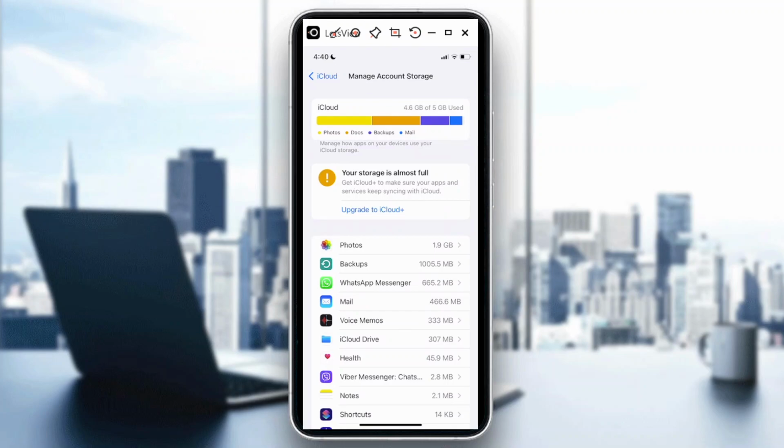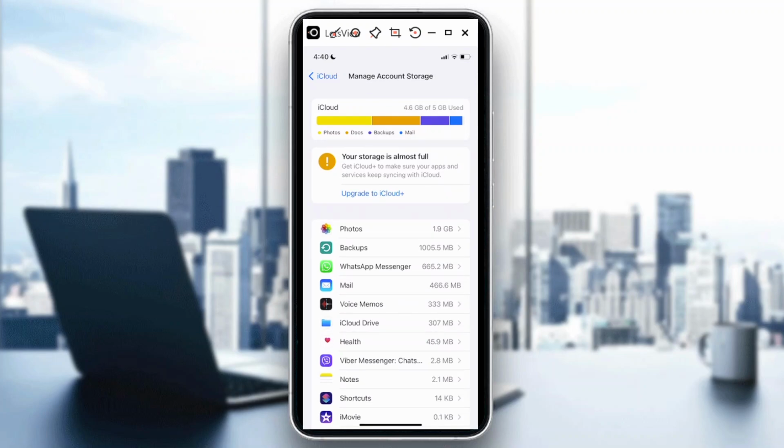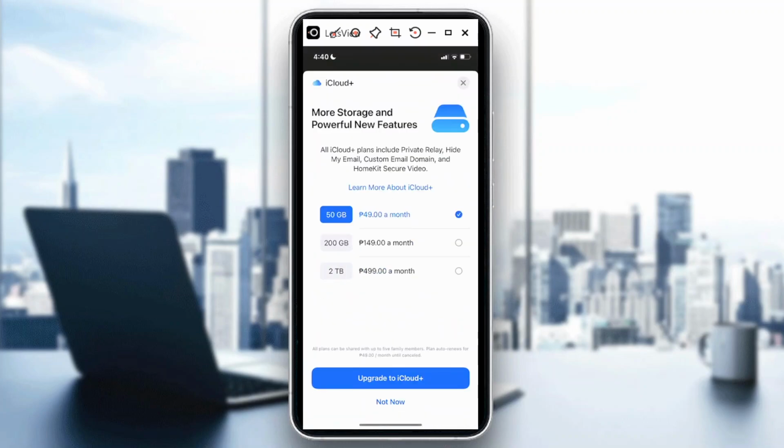All you need to do is just upgrade to iCloud Plus. Back in the days when iCloud Plus was not yet available, it would pretty much show you the same, just not the name of iCloud Plus, just additional or extra storage. In this case, you just need to choose what plan you'd like to have, if you need to increase to 50 gigabytes or to 200 gigabytes or 2 terabytes. There are payments in there.